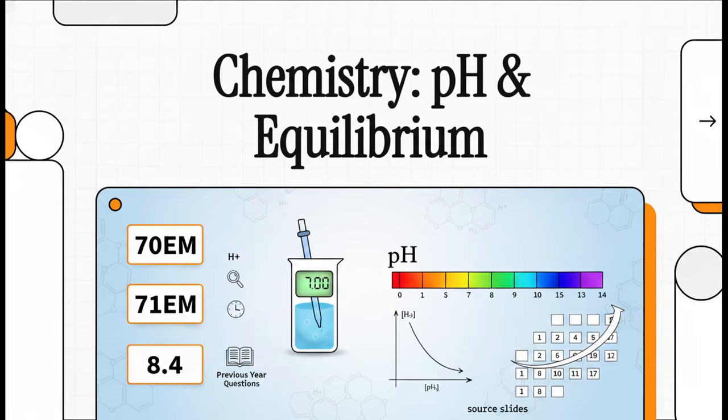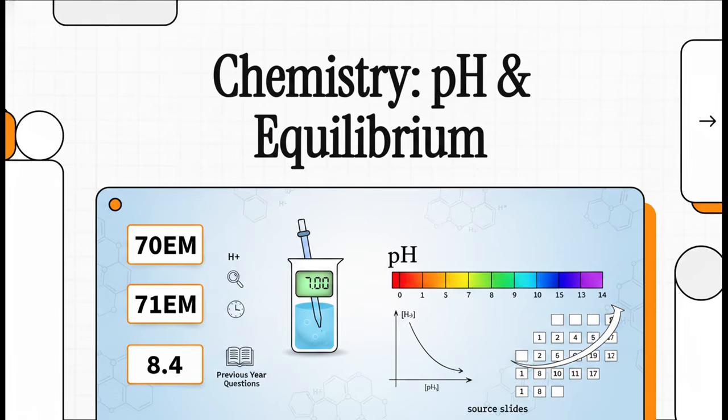Today we are diving deep and mastering 12th Chemistry Unit 8, Section 8.4 on ionic equilibrium. We're pulling this directly from the TOOT guide, specifically pages 70 EM and 71 EM. And just so you know, we are keeping every single chemical formula completely intact and tackling those all-important previous year questions. We're going to go line by line, and we'll be presenting all 17 source slides in a full-screen, cinematic manner so you can lock in and completely master the pH scale.